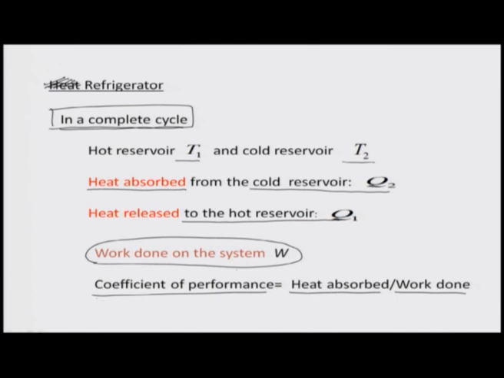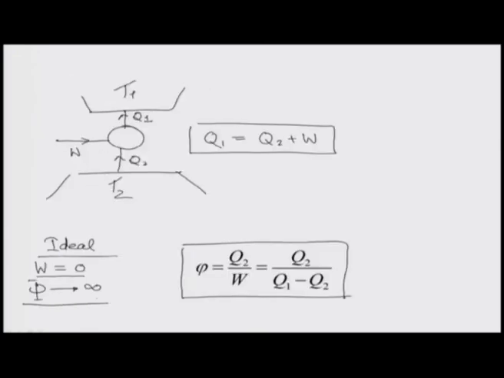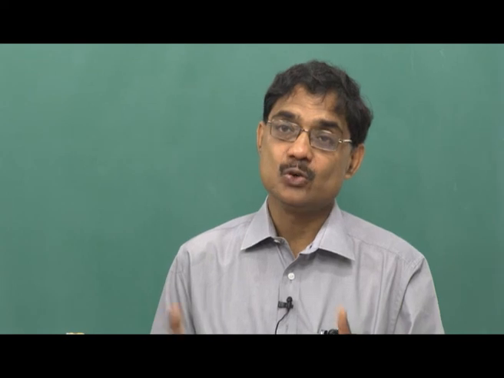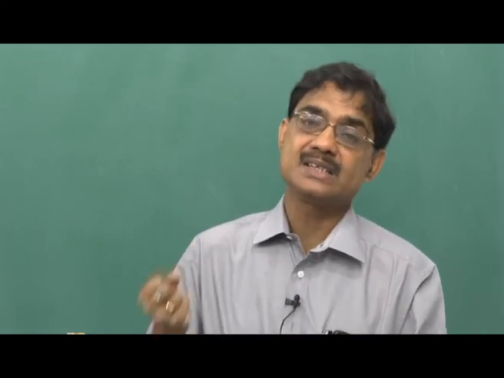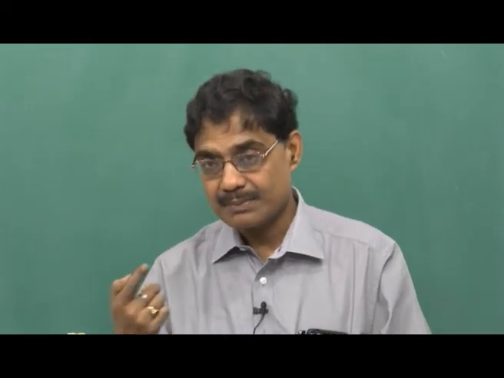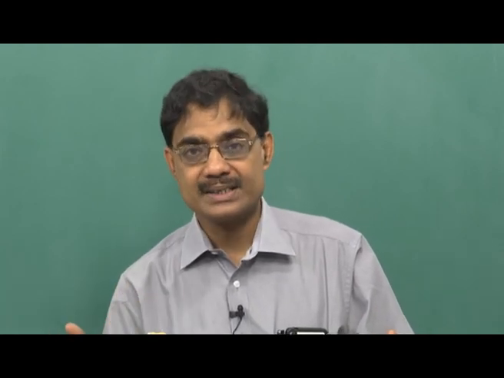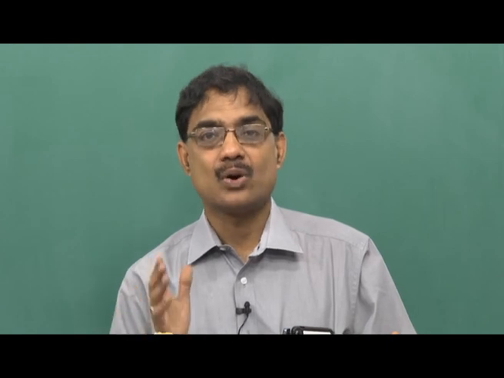So, in the engine case, in the ideal situation, the maximum value of eta was 1. We asked the question, can I have an engine which has efficiency unity? Similarly, here I leave you with the question, can I construct a refrigerator whose coefficient of performance will be infinity? No work will be needed, it will extract heat from the cold reservoir and keep on continuing to do that in a cycle. The answer in both cases is no. Why no? That we will discuss in the next lecture when I introduce you to the second law of thermodynamics.